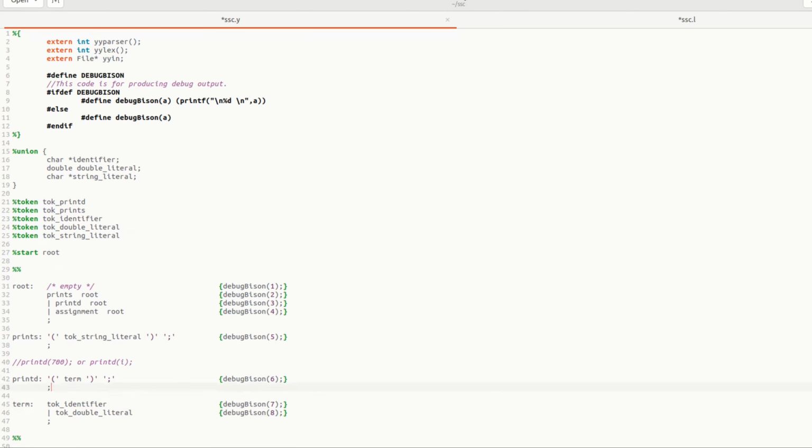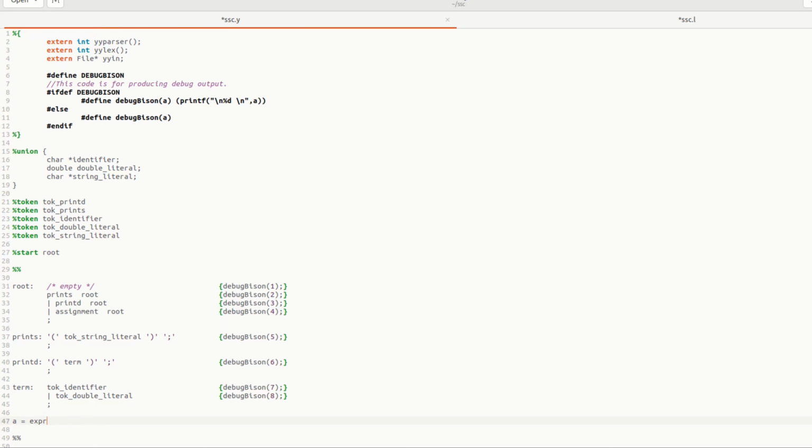Next, I write the rule for assignment. Let's quickly recall what an assignment is. An identifier followed by an equal sign, then an expression on the right hand side, and ending with a semicolon.